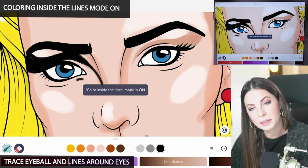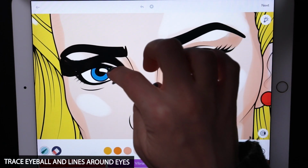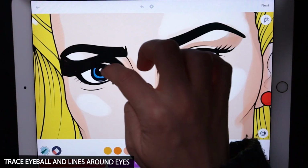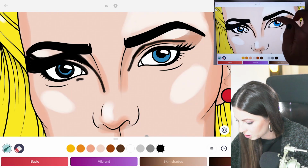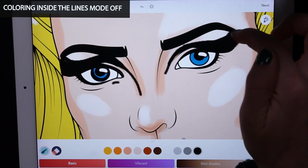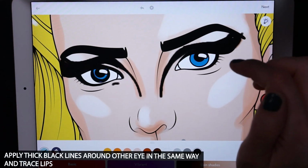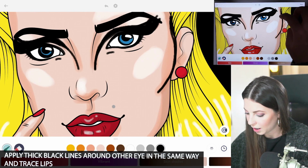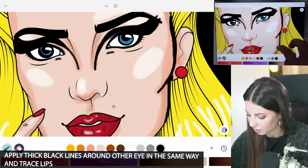And then you want to turn coloring inside the lines mode to on just to trace the outside of the eye, just to make sure we have all the lines, and same with her eyeball. And then back to coloring inside the lines mode set to off. Same thing on this side. I'm just gonna bring that eyeshadow right, just totally coloring it in, making it really dark and dramatic. I'm just gonna bring it down the bridge of the nose. Really make those lines thick where the jaw is and where the hair meets the face. So I'm having coloring inside the lines mode set to on for that.